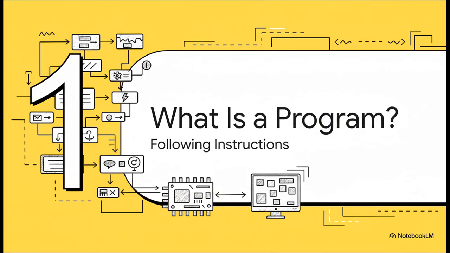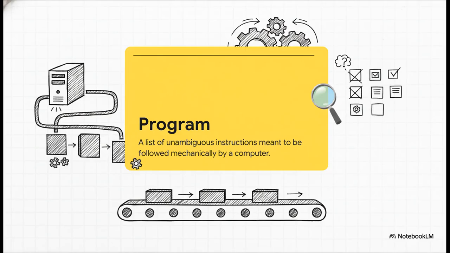Okay, so to get a handle on how a computer thinks, we first need to understand the commands we give it. These commands are all bundled up into something we use constantly, a program. Now the key word here is mechanically. A computer has absolutely no idea what you want it to do. It doesn't get the big picture. It just follows a program like a super detailed recipe. Every single step is simple, crystal clear, and it follows it to the letter. No creativity, no improvisation, zero.